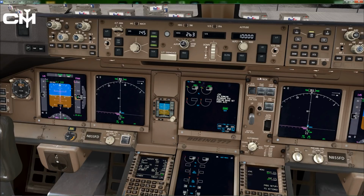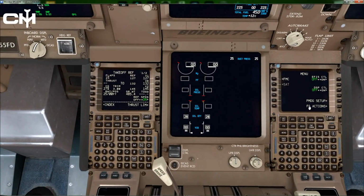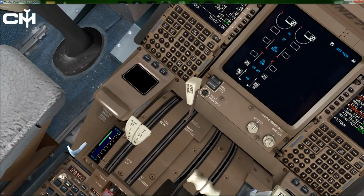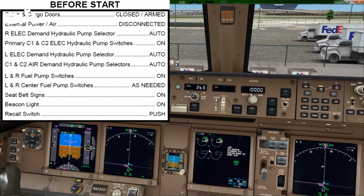Let's put that back to the engine page. So if we hop up top here, you'll see we don't actually need this anymore, so we can turn off the primary. The secondary already turned itself off, and then hop back down. There's a lot of back and forth, isn't there? Go back to FS Actions, ground connections. Remember, we've got our parking brake on right there, so we can actually take the wheel chocks off too. So disconnect the ground power, take the wheel chocks off, put this bad boy back over to the FMC, and we're raring to go.